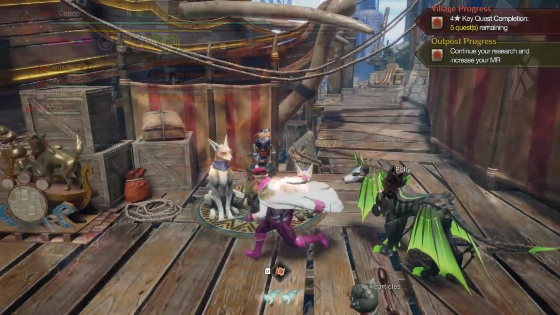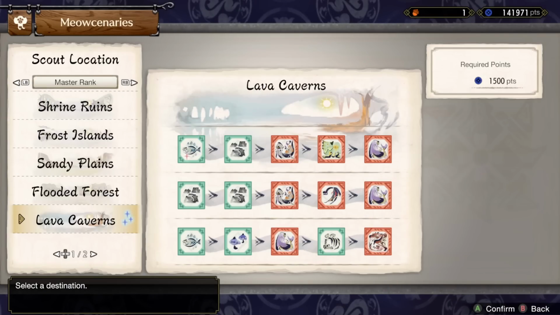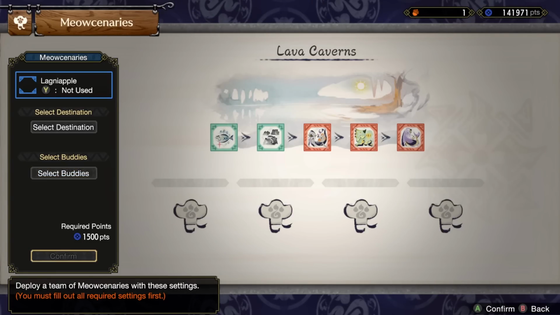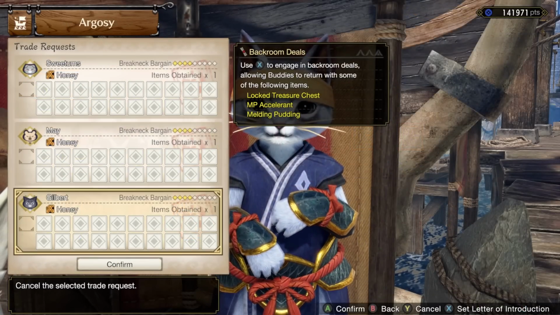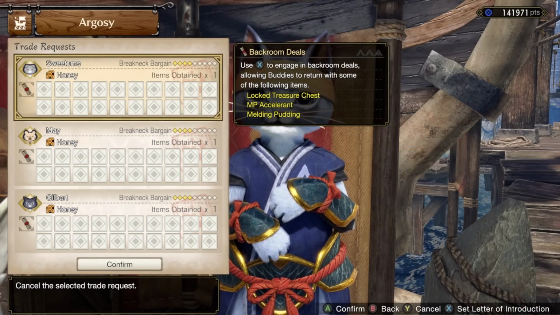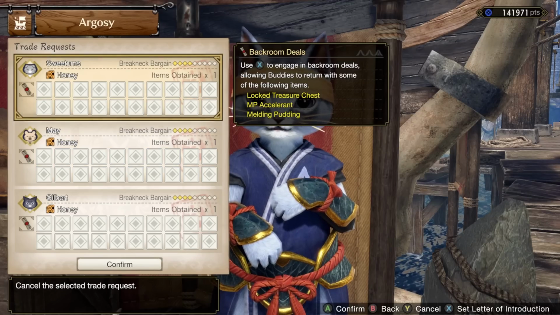Past that, we of course still have the Meowcenaries, which can unlock a few Master Rank armor sets with their rare materials, just Master Rank upgrades of the high rank armor that were unlocked in that system before, but still worth being aware of. And of course the Argosy, this sort of farm location within the game. In base Rise, this was of course a thing, but it had a secondary function added in Sunbreak.